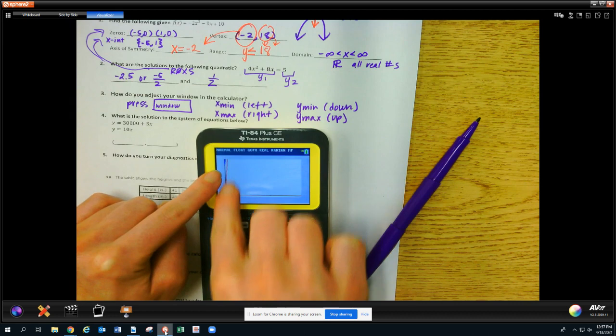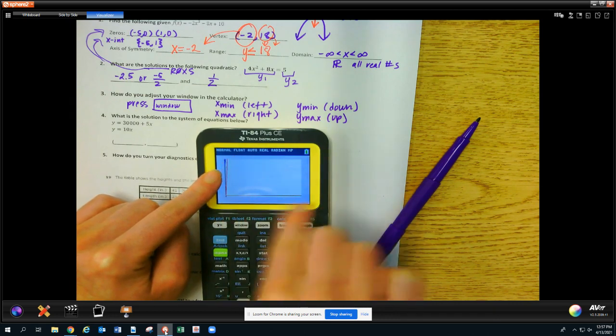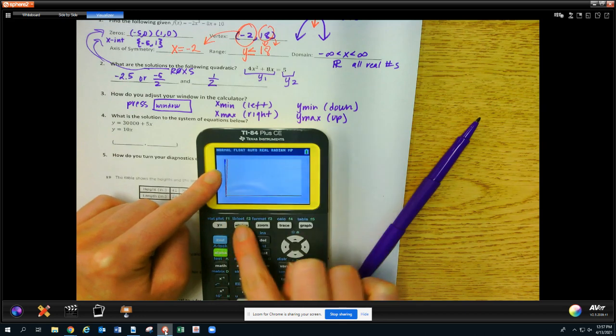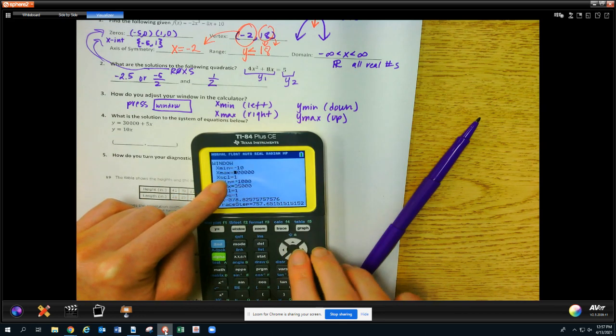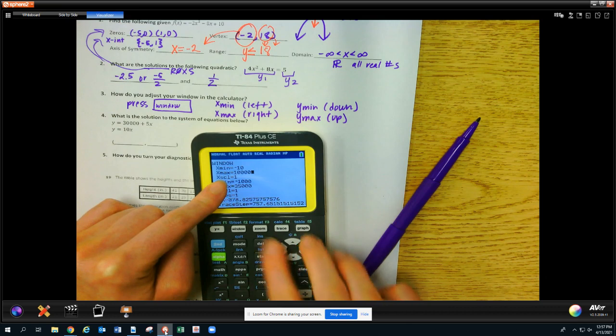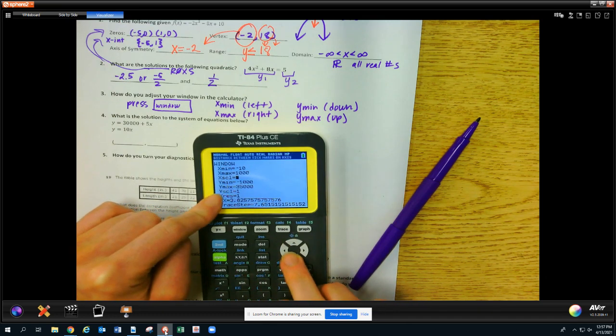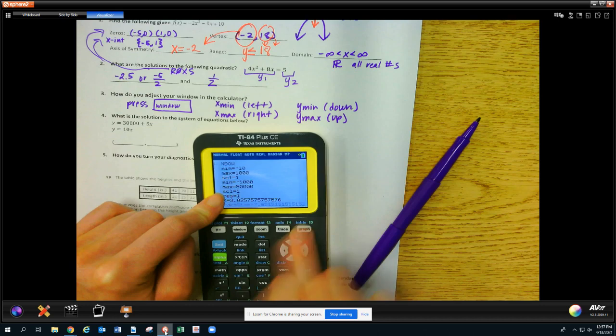Okay, so here I see the red and the blue in the corner. So I don't need to go that far in the X, but I need to go up more in the Y. So change your X max. Let's get rid of a 0. Maybe a couple. Let's do 1,000 for X max. And let's change our Y max to maybe 50,000.